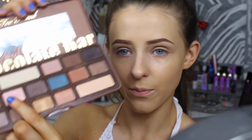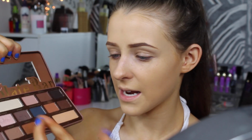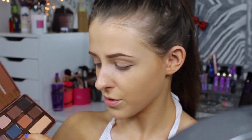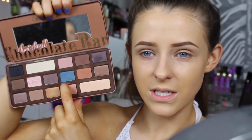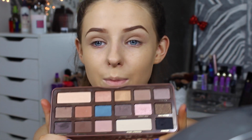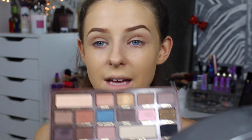But there are two colours that I'll probably never use. One is called Pink Sugar, which is really bad actually. It's basically just a glitter, and I think it's one of those eyeshadows that you pat on top of another eyeshadow and it transforms it, but I don't really get it that much. It feels really weird. And then also this colour here called Bon Bon, which is a really absurd blue colour. I suppose it is good for people who like a little bit of colour, but me, I would just stick to the neutrals.